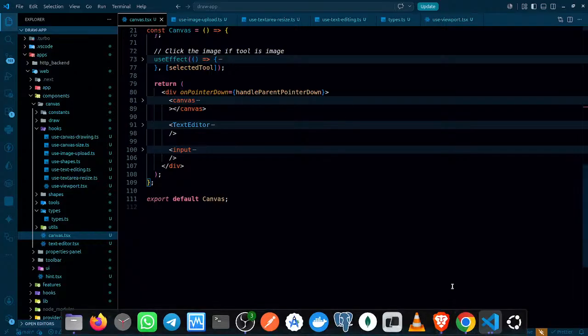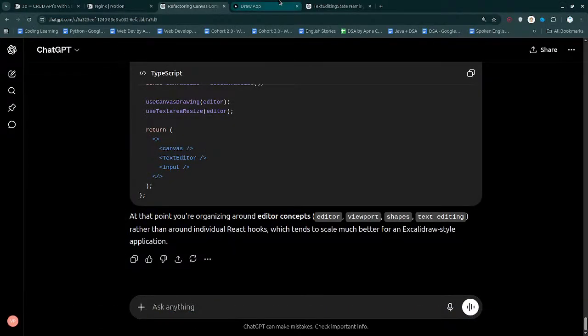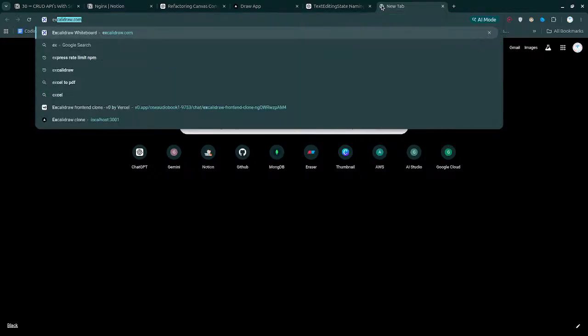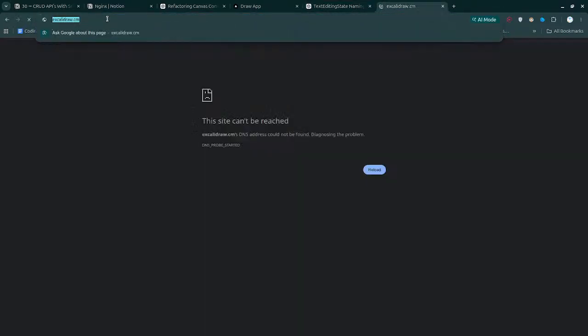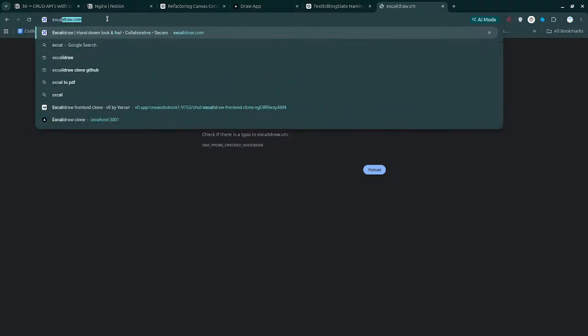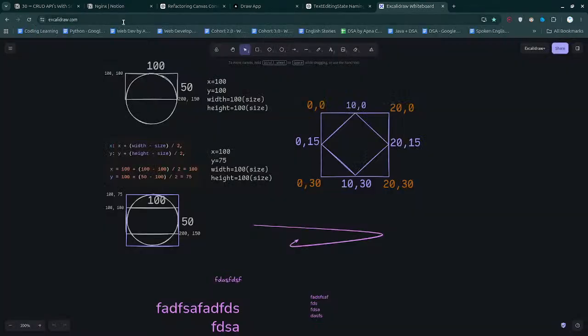Now what is the next feature? The next feature is this. Excalidraw.com. So this is the math of creating this. This is how you calculate the diagonal of how a diamond is drawn.